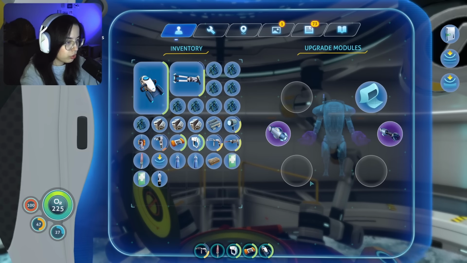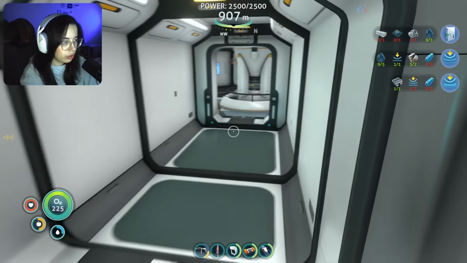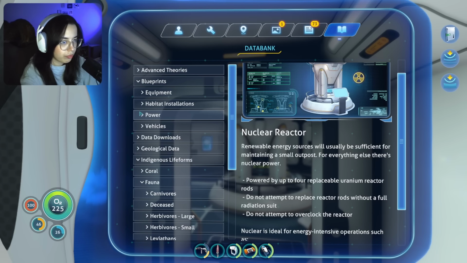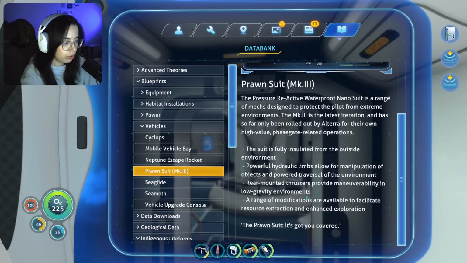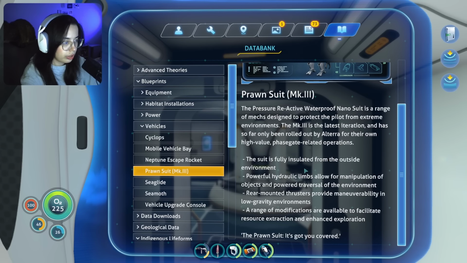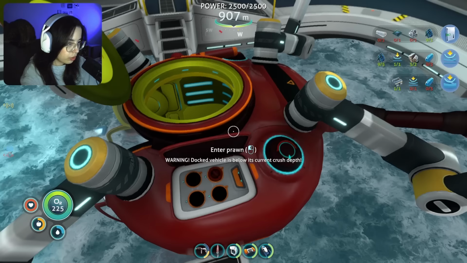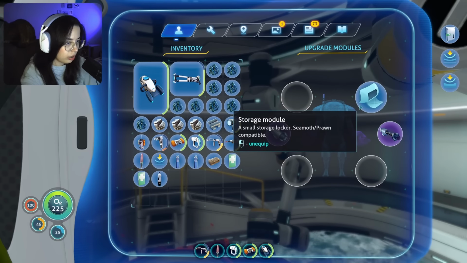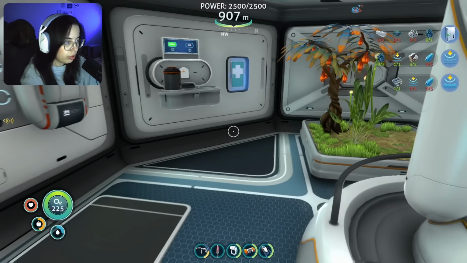I think we can add more storage space, maybe? I haven't found any other upgrades. Do you think it stacks? I don't think... Maybe... Where can I find it? Prone suit. It's fully insulated from the outside environment. Powerful hydrogel applications is available. Can I see it somewhere here? It doesn't say, so I don't want to make it just now. I think we have quite enough space.